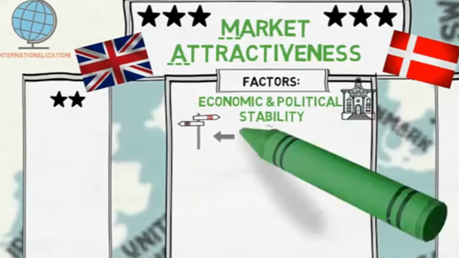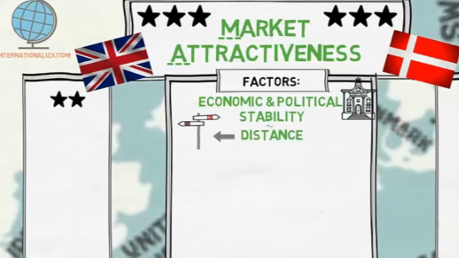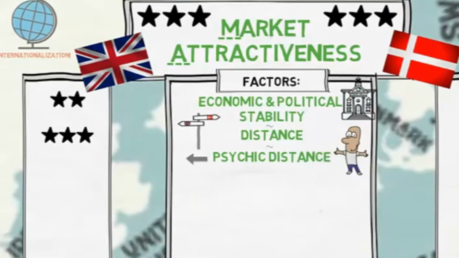The physical distance from the home market has an impact on costs for travel and distribution and could also influence delivery times, depending on the distribution setup. The UK market is closer to France than Denmark, making the UK more attractive measured on this factor. Psychic distance addresses the perceived distance, how close or distant French Cakes feels to either market. They have revealed to us that they understand the British business culture better than the Danish one. Therefore, they feel a shorter psychic distance to the UK than to Denmark.